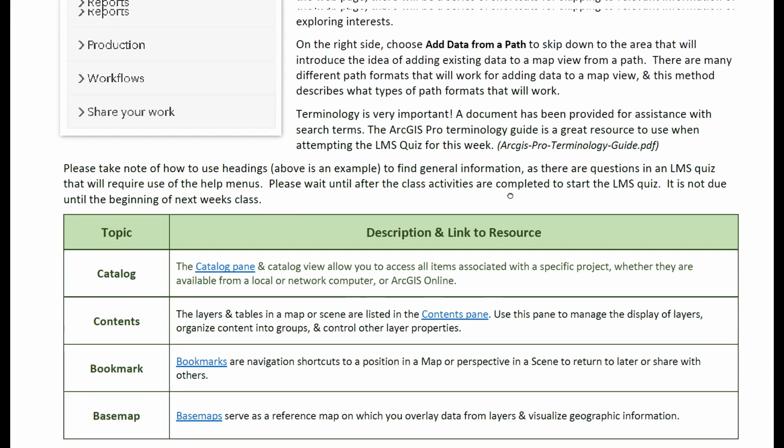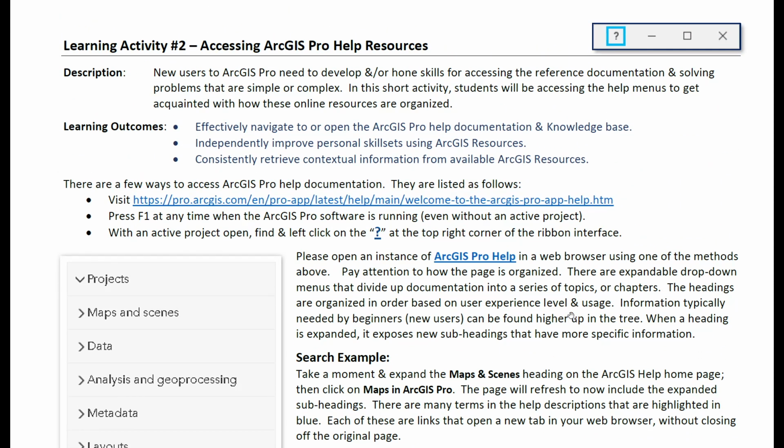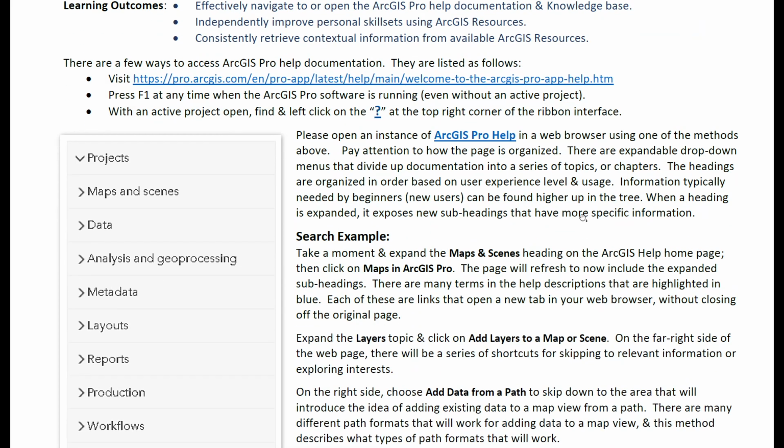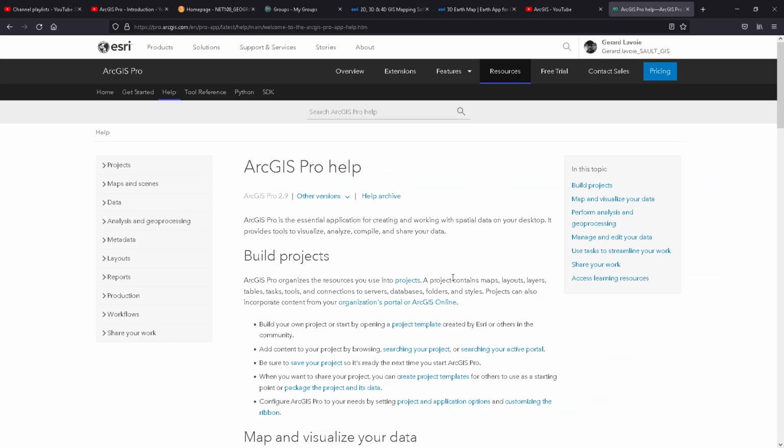So all of that is there, and really this isn't something that I can do with you, but if you want, I can go back to that help website and just say, okay, here's ArcGIS Pro Help right here, right? How do you build a project? There is so much you can learn about, and it's my job to facilitate that, right? So it's my job to try to focus and show you the path through all of these documents and resources, because you're going to find that there are so many of them that it can be difficult to stay focused, and that is a challenge for me. And I'm going to do my best to make it work for you.